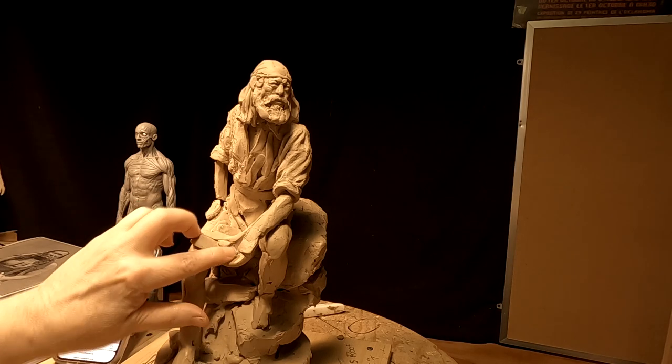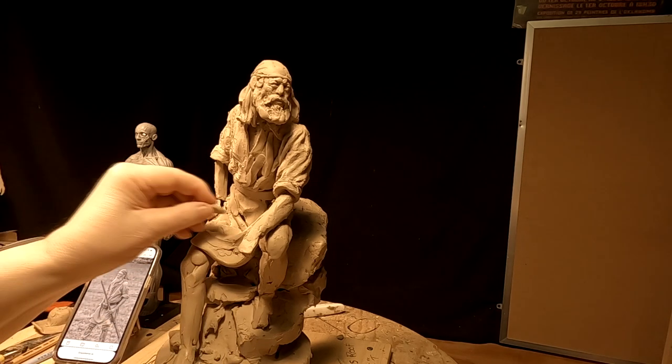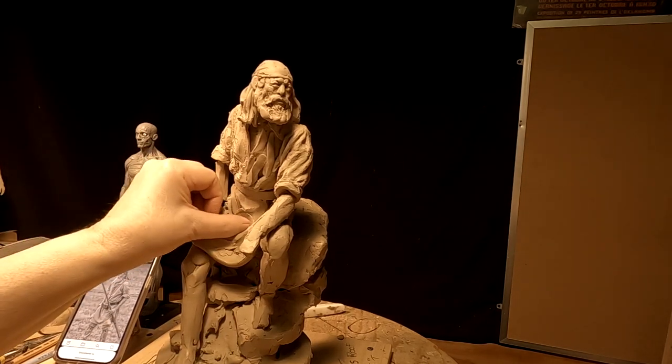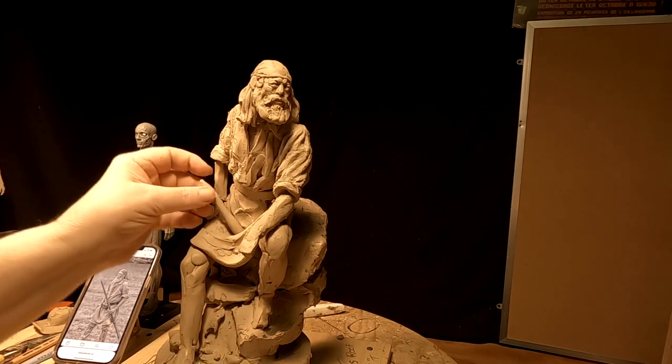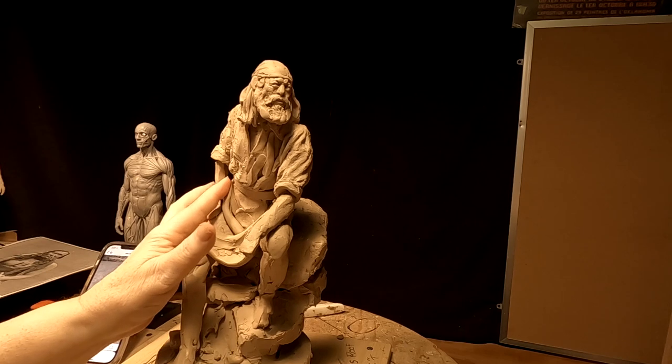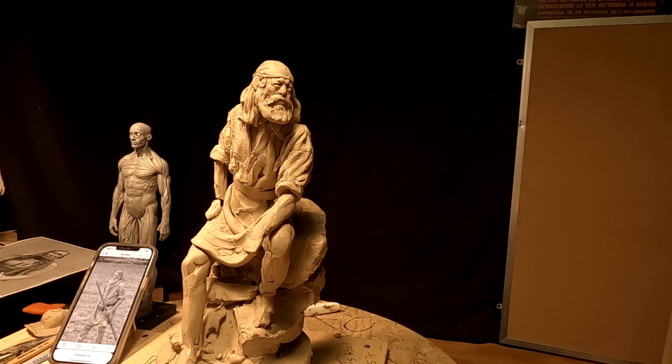All right, I'm going to pick this up tomorrow. I want to look at some stuff on the web as far as my... Well, no, I can't pick it up tomorrow. I'll be going to Bozeman tomorrow to the foundry. And then I'm going to bring the clay back or the bronze back and photograph it. So I'm going to be busy over the weekend with that. So this is probably going to be the last you'll see me until next week. Of course, I'll video my trip to Bozeman tomorrow, I think. And I'll share that probably tomorrow night. But as far as this clay goes, probably going to wait until next week.